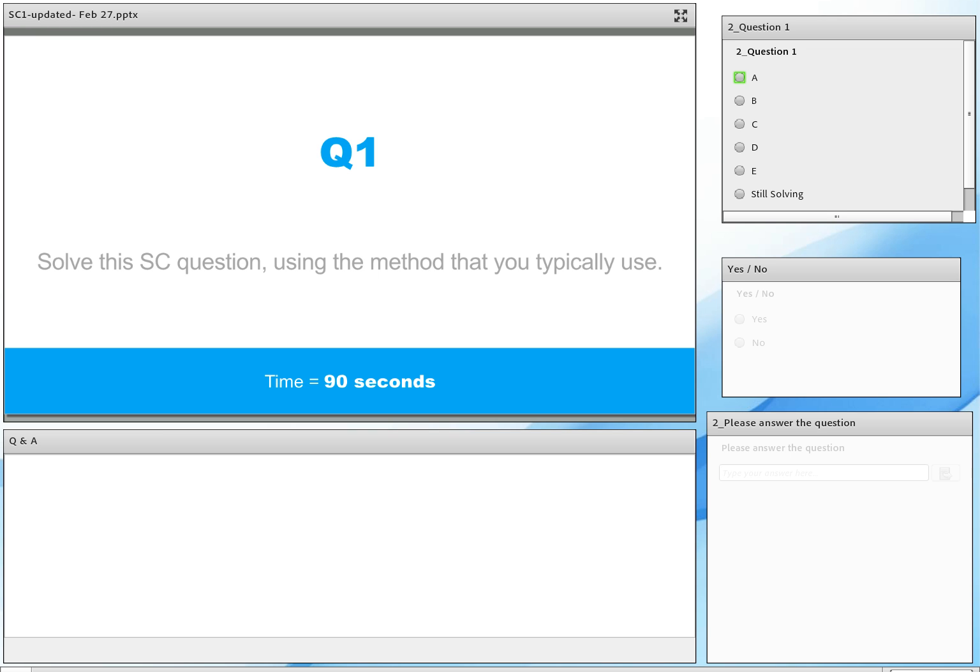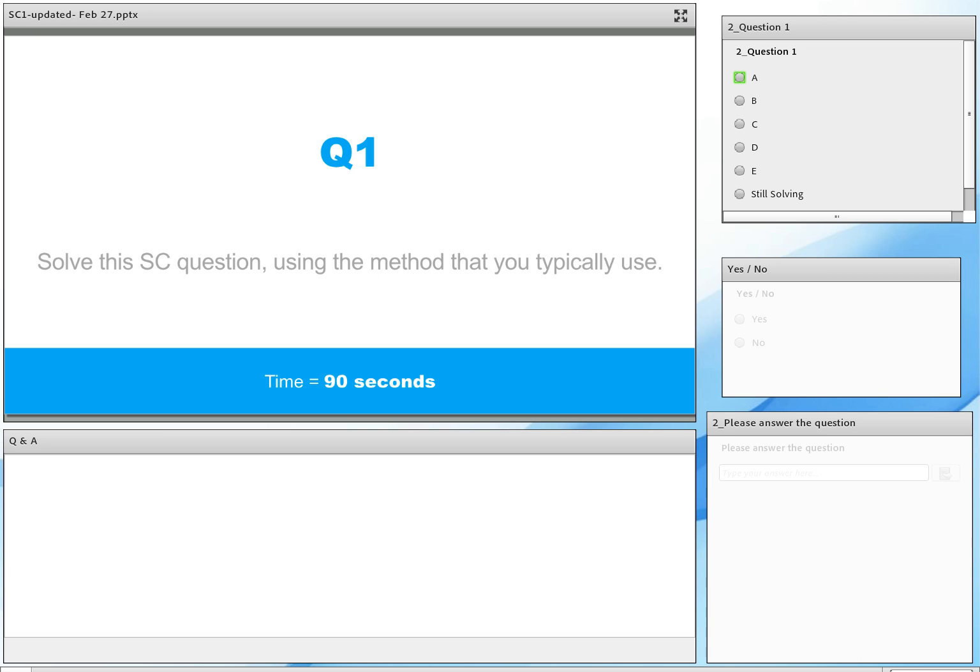As you approach this first question, I want you to use whatever approach you are currently using to solve sentence correction questions. However you are approaching these questions right now, that is what I want you to use. So you do you on this first question, and then we're going to talk about the approach that you possibly are currently using, and then we're going to talk about this e-GMAT approach. I only have about 68 people that are with me to solve this first question.